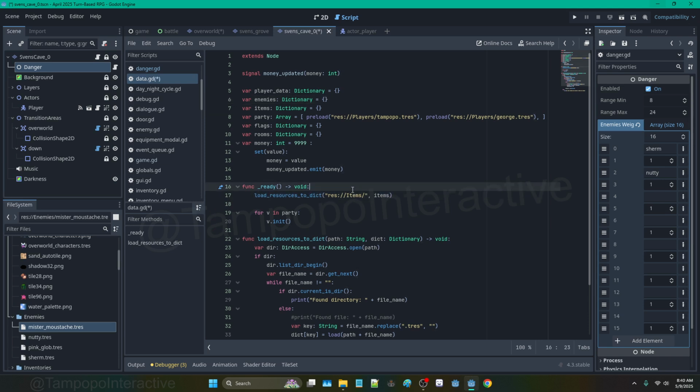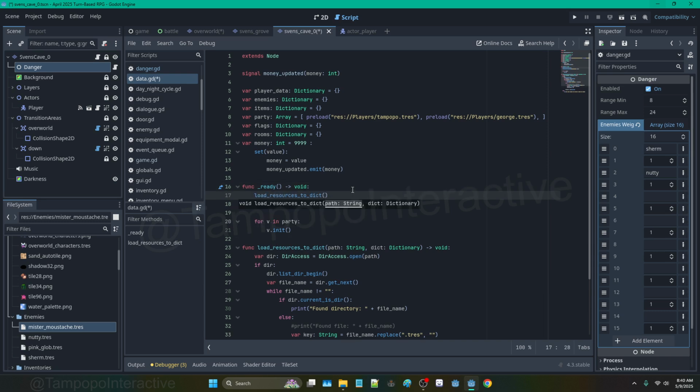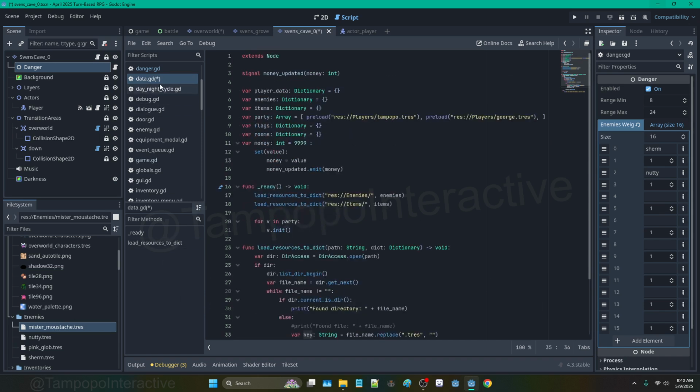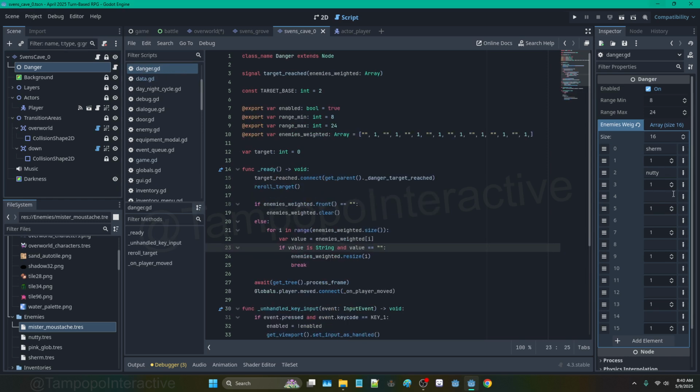Well, we can just do it again. Load. So that's going to load enemies to that dictionary automatically. Then we'll be able to reference that. And you can see it's also setting the key to whatever the name part is. So we can use that to load in these enemies from this array.